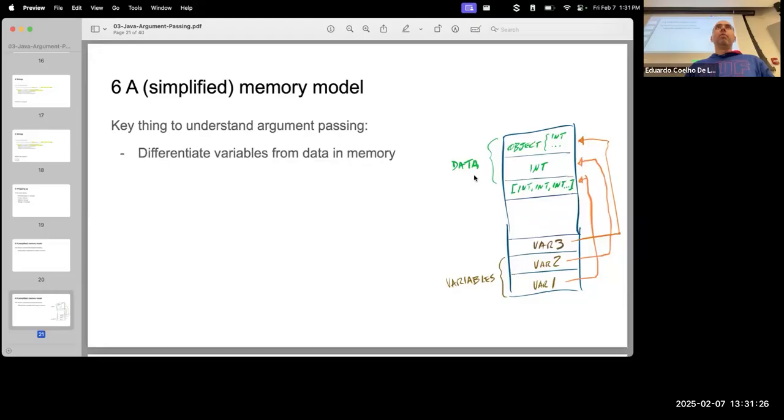This is related to the idea of the stack and the heap memory, if you remember that we talked about that in the very first lectures, but this is, of course, a little bit more simplified. For now, you can think of having a region where you have the data and another region where you have the variables. Every time you have a variable, you have that pointer, that reference.